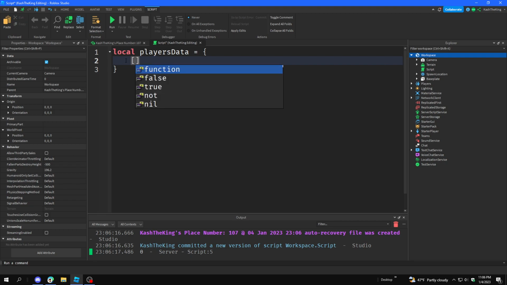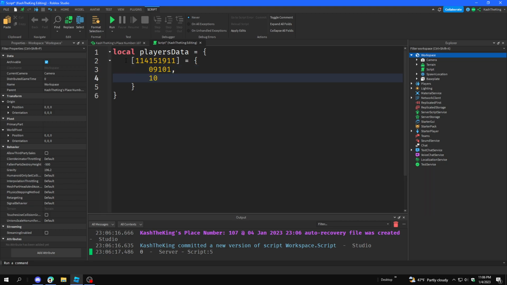So here's how data stores work. They enter your user ID like this, and then they set it to whatever value you put. If you want to save the money, it puts that 50 or whatever the money is. If you want to save a table, it does it like this, with name and all this stuff. And that's exactly how a data store actually works.